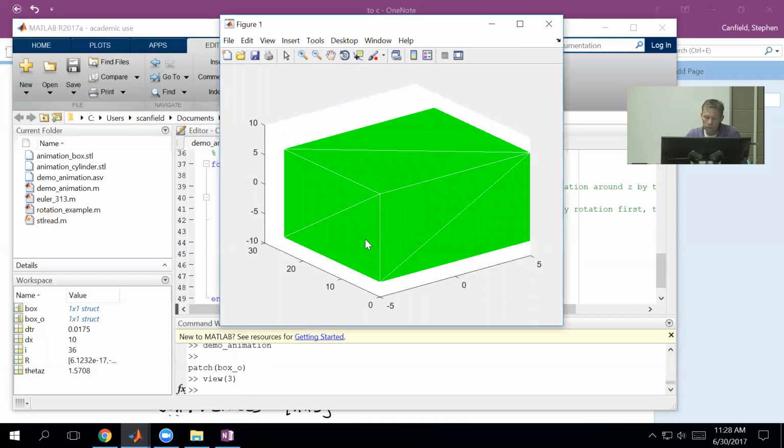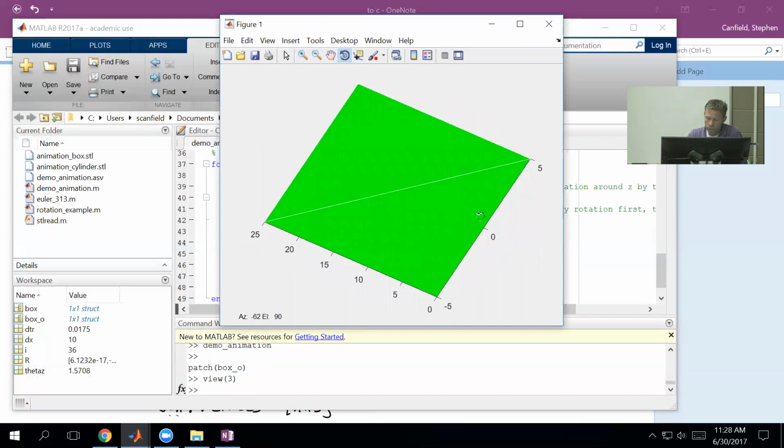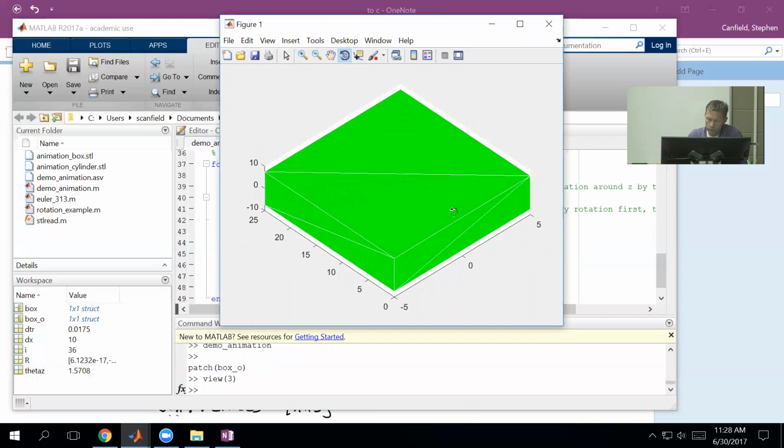Here it is. And yeah, you can see that the 0, 0, 0 is right along the middle face. Right there's the 0. The 0, 0 is right here. So this axis is what it's going to rotate about.